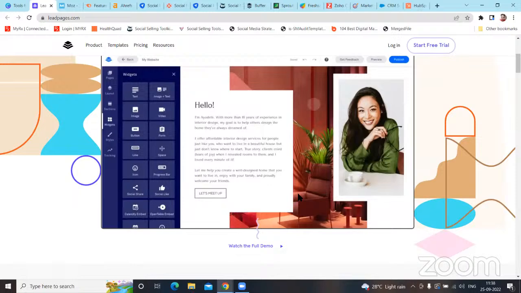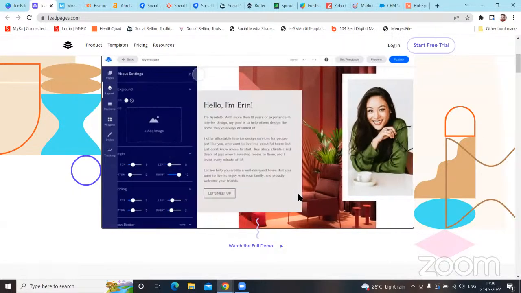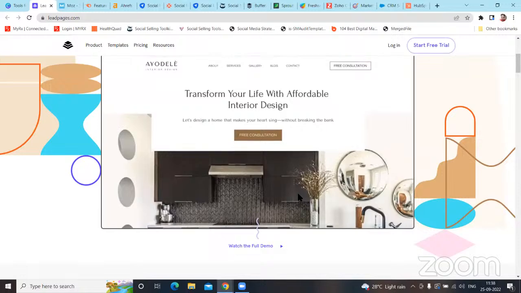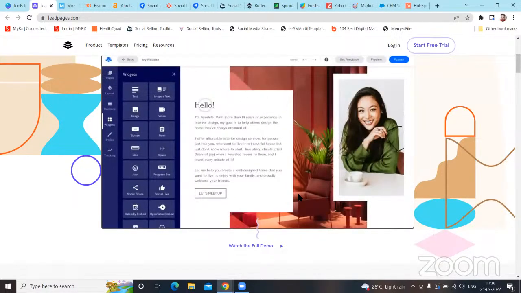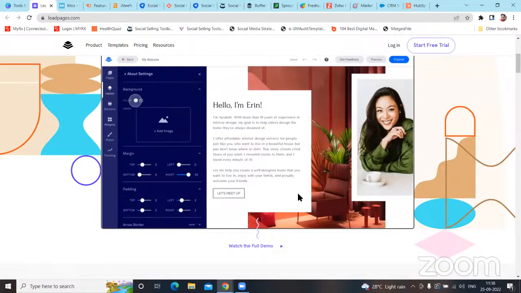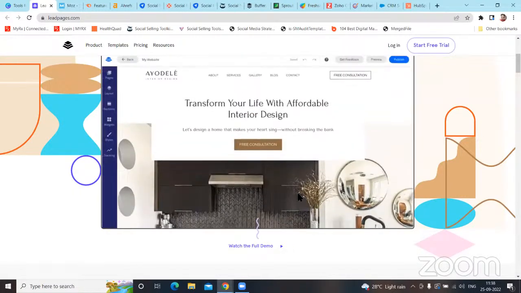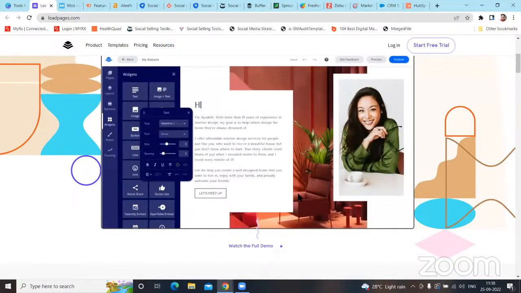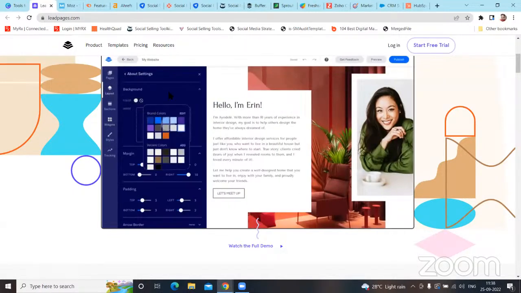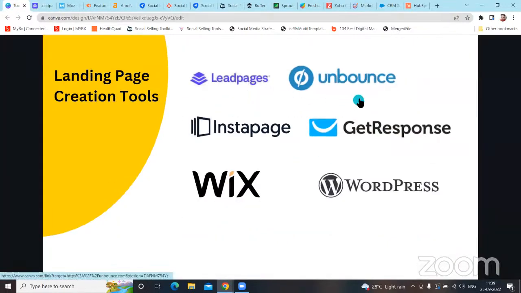So to keep the process cost effective and simple, in fact, because whenever there is an idea coming from the marketing team and getting that created into a page, you need a lot of collaboration with the tech team and others. So this landing page tool helps the marketer himself to go ahead and design the page the way he wants. So this is one example of Leadpages, one of the most used ones.